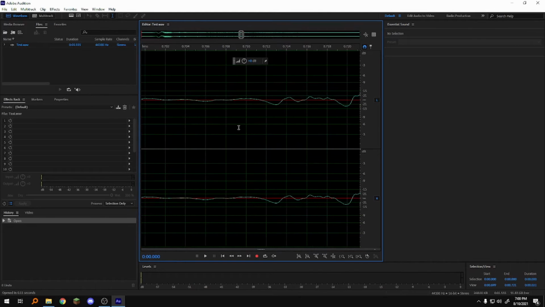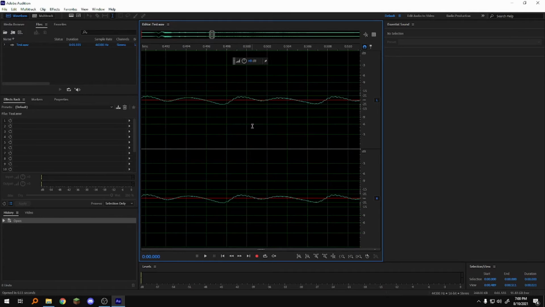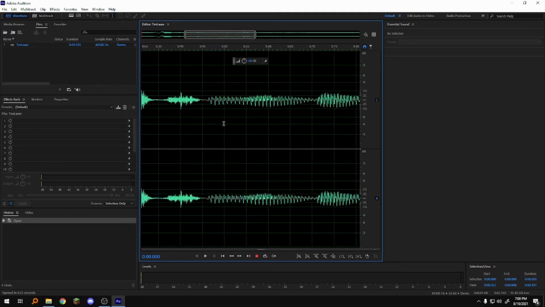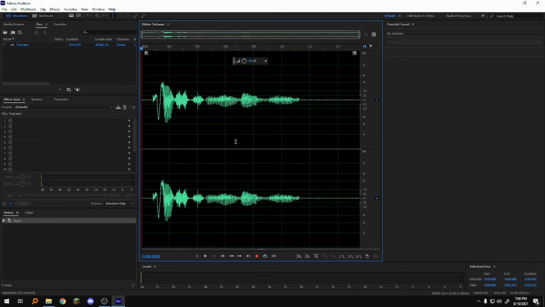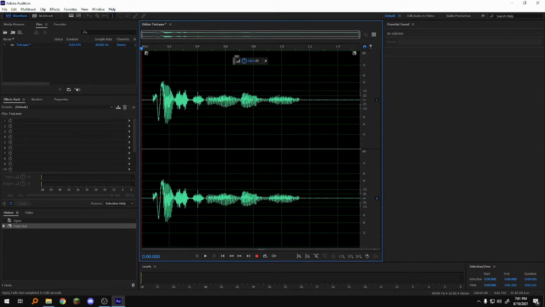So if we zoom in really close here, you can see that we're right there, and we can drag this along if we so choose. You can also middle click here to go back and forth and scroll in and out, like I said before. Then you've got a couple more buttons. You've got these, which allow you to drag in and fade the audio from the front or from the back, same thing here. And you've got some options here, which allow you to increase or decrease the amplitude, which is essentially the volume of the audio.